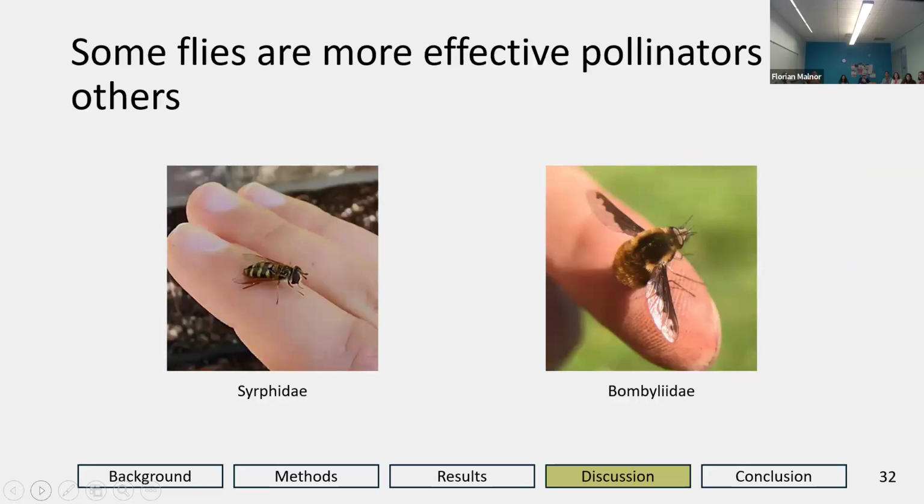Then we'll look at flies that I collected. Most of them were from family Syrphidae. Those are the most common flower visitors that I found, and they also are the most effective pollinators of all flies generally. The family Bombyliidae, they're not as effective at pollinating. That might be because they kind of hover above the flowers as they're drinking the nectar rather than landing on the flower, like many hoverflies do.